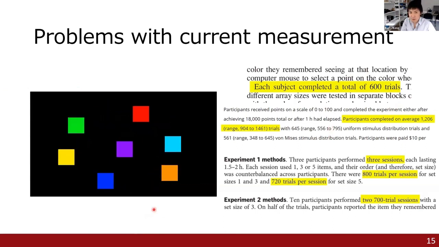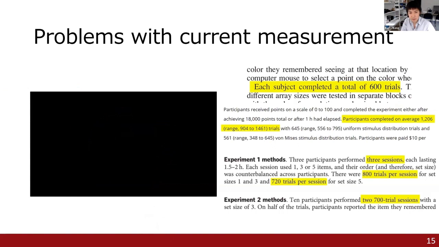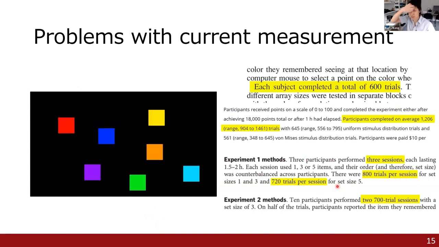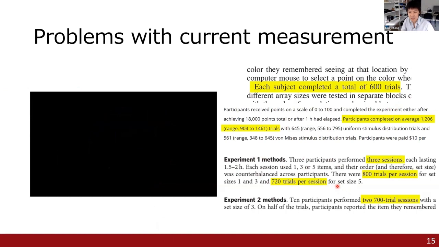But as our experimental questions got more and more difficult, the number of trials has increased massively. For example, this experiment here, this paper here, that is 800 trials per session with 3 sessions. That's over 2,000 trials. It took 3 days, 2 hours each day. That's about the limit. We've come up against the limit of what we can actually do for visual working memory. So we do need a new method.